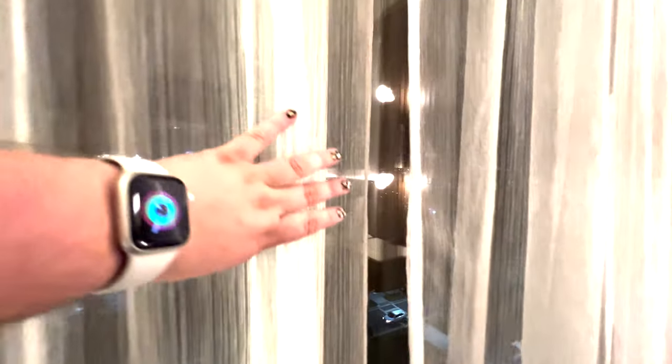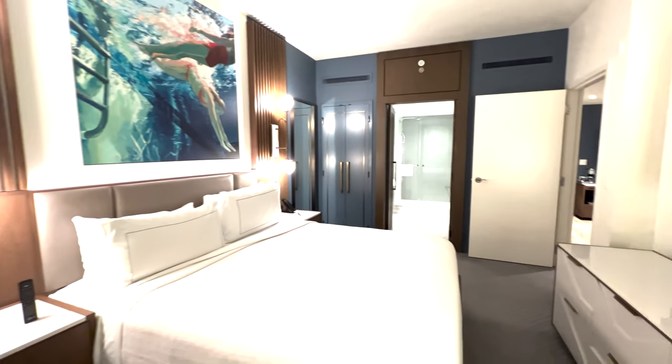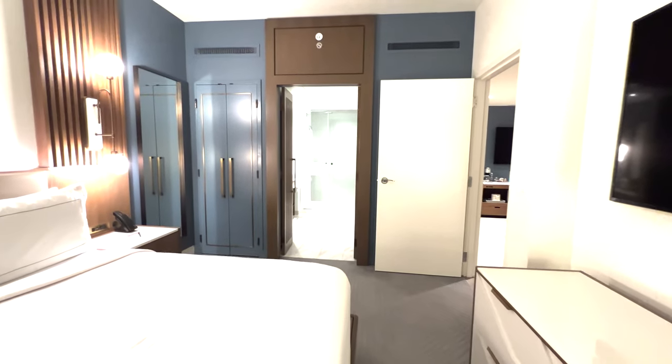I'm going to give you a little bit of a night view. It's hard to see with all the lights on when I'm doing the tour, but you can see the Epcot globe over there glowing all beautiful. Looks way bigger in person, and I'm going to show you a daytime view at the end of this video, so don't forget to check that out.